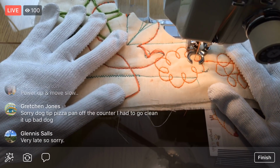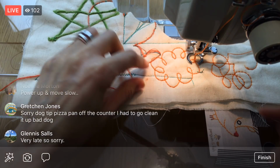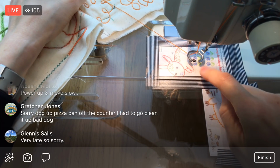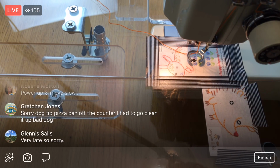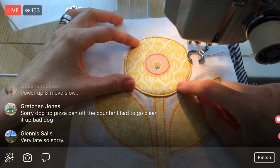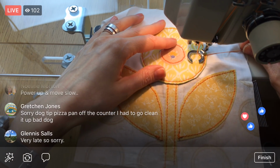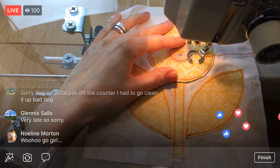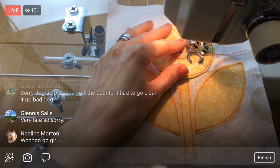All right, people, we are in business. Let's try it. Oh, I'm super excited. I think this little cover solved the deal here. Petal loop. Let's see, where do we start? Petal loop. We are going to start right here. See how this goes.